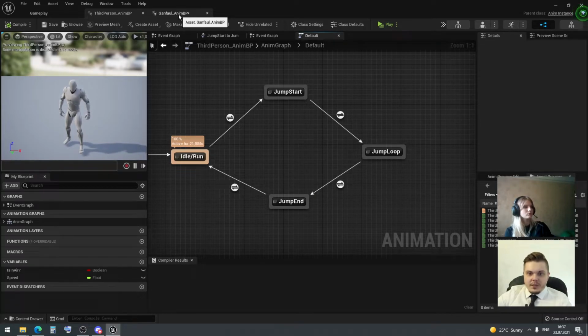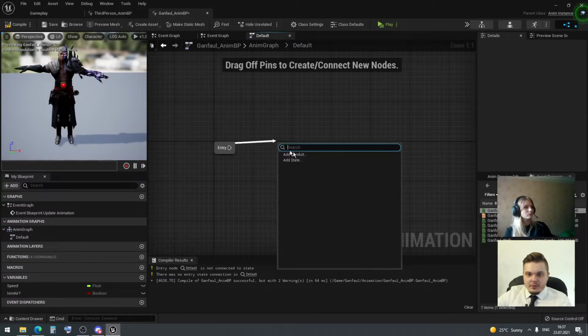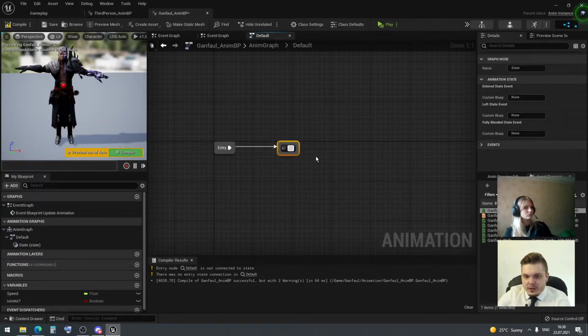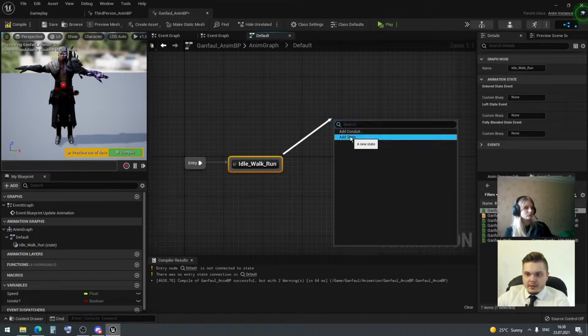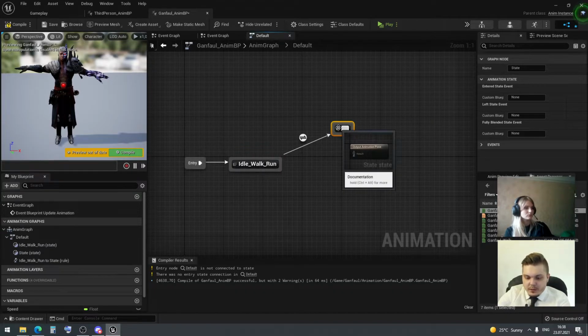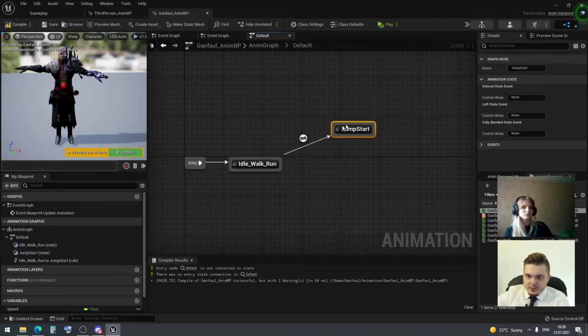So first it's idle run state, it's idle, walk, run. Okay, the next state will be jump start.